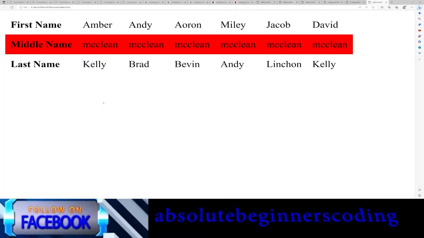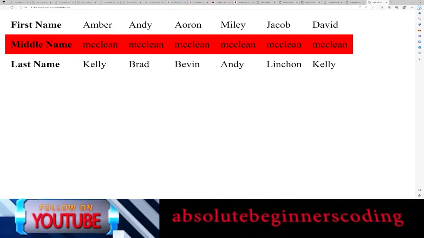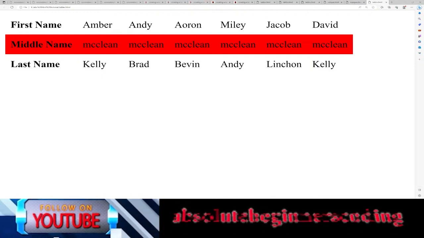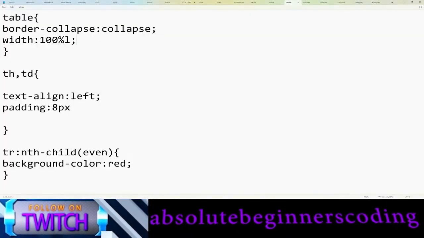Okay, so you can see that the middle is in red and the first and third is not in red. So this is how you add a color by leaving the odd and coloring the even. So now let's add a border for that. There's no border in that.